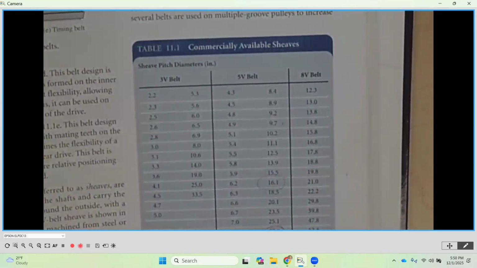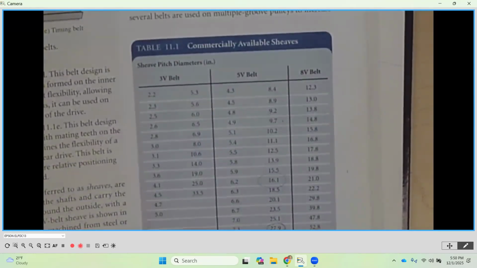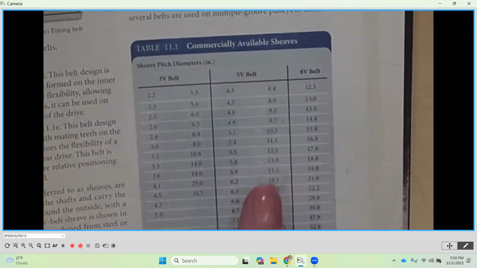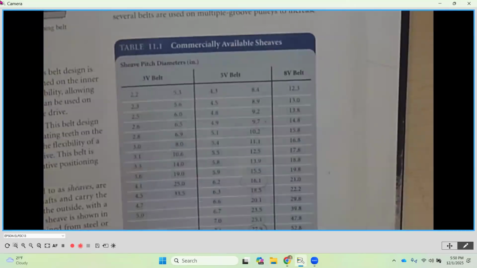So what we need to do is, working off of a standard list of pitch diameters for shivs, this is how we're going to pick the diameters for the drives that we're going to be specifying, okay? So when we say commercially available, they have to be on this list. Now, when you're out in industry, there are manufacturers of V-belt drives. So they're going to have these 3 sizes for sure, minimally, but most often each one of your manufacturers is going to also have an expanded product line to be a little bit more specific to different types of applications or expectations that you might have out in the field.